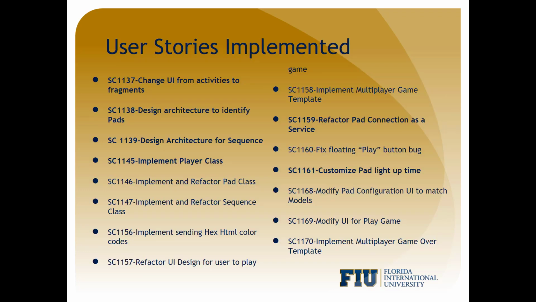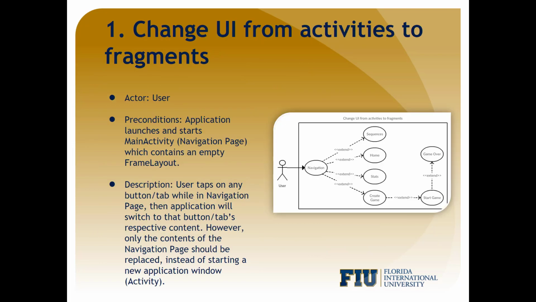This is a list of the stories that the team worked on during the semester. Each story was approved by the product owner during the sprint planning phases of the project. The stories in bold are the stories the product owner considered to be of critical importance. The details of each story are well documented in the Google Drive folder labeled Documents, as well as in the final deliverable document. The following slides represent the use cases of some of the critical stories the team worked on during the semester.